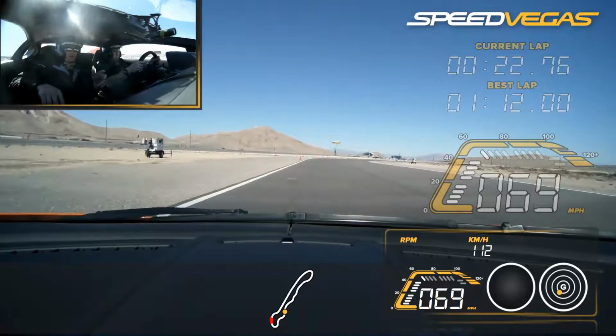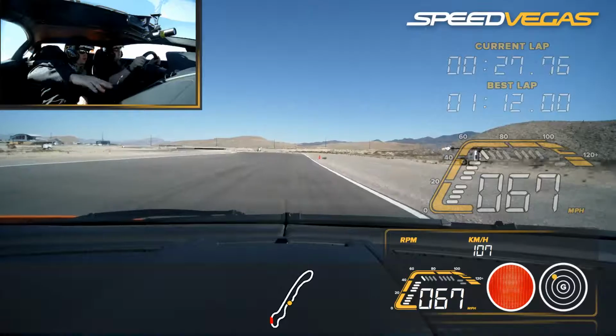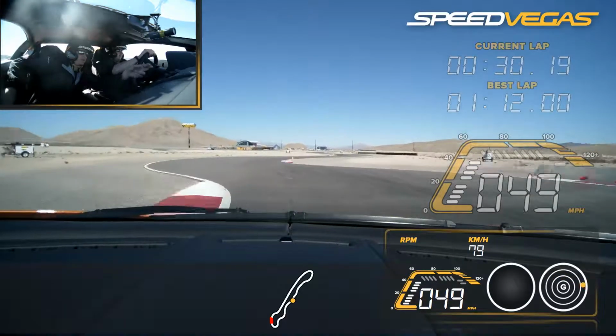Keep going, keep going. Off the gas, right turn, accelerate. Stay on the right, stay on the right. Now we're going to brake, brake, brake. Off the brake, sharp left turn, little bit of throttle, back to the right.